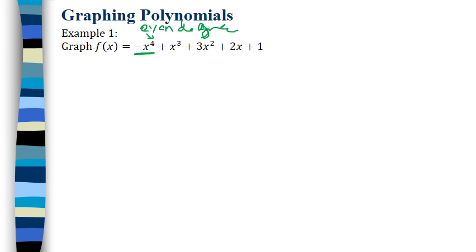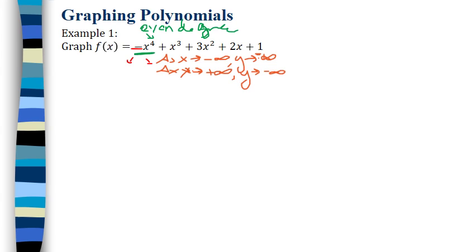And so that means that the behavior is going to be the same as x goes to negative infinity as it is when x goes to positive infinity. And the fact that the a here is negative means that it's reflected over the x-axis. So that means our behavior, we can think of it as down, down. In other words, as x goes to negative infinity, y is going to go to negative infinity, and as x goes to positive infinity, y is going to go to negative infinity.